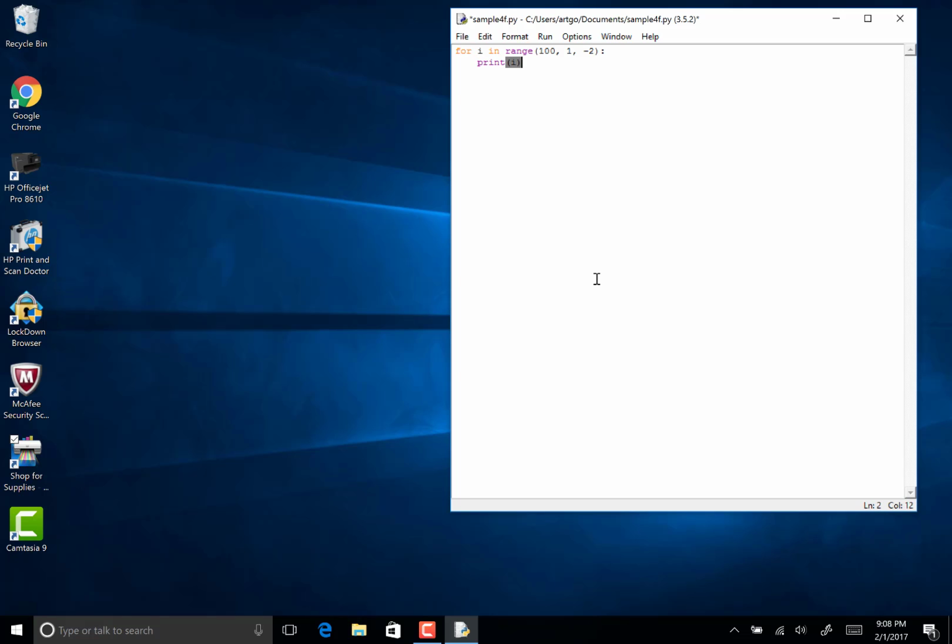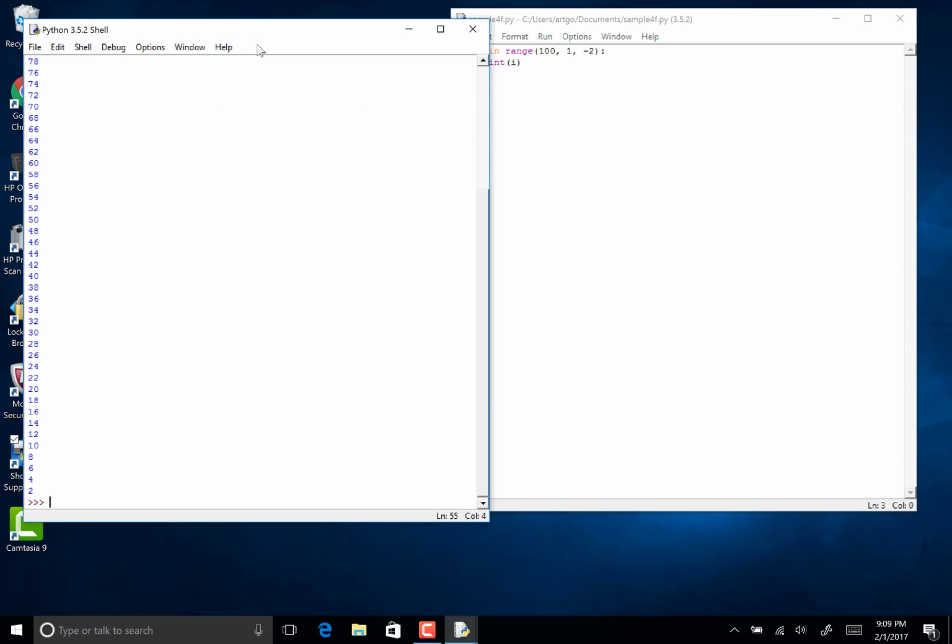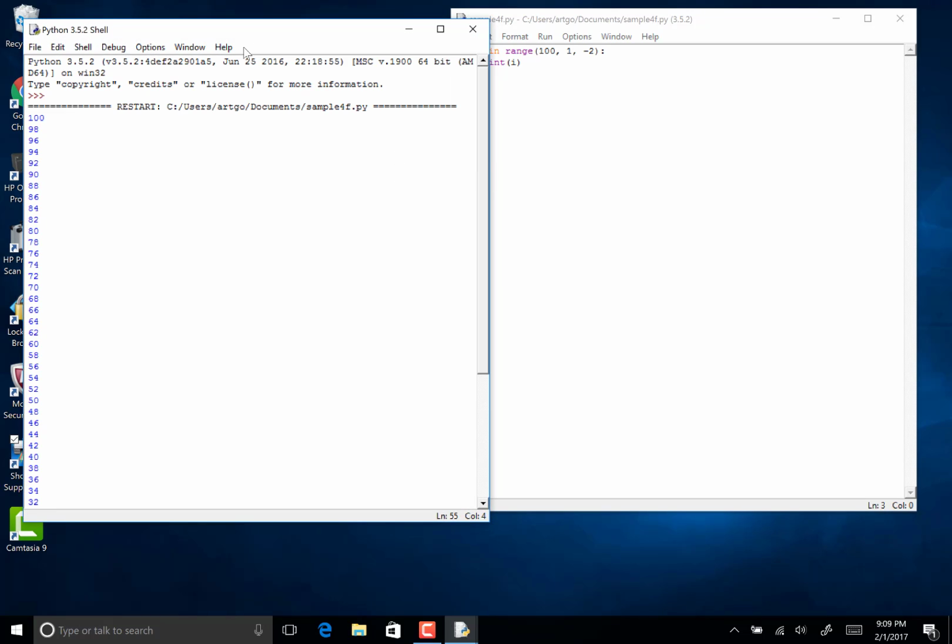So what we're doing here is now we're telling Python start at 100 all the way to 1 and decrease by 2 each time, or 1 or 3 or 4, it doesn't matter. But here we just want to show that we can count from largest to smallest. So as you can see, it does that.